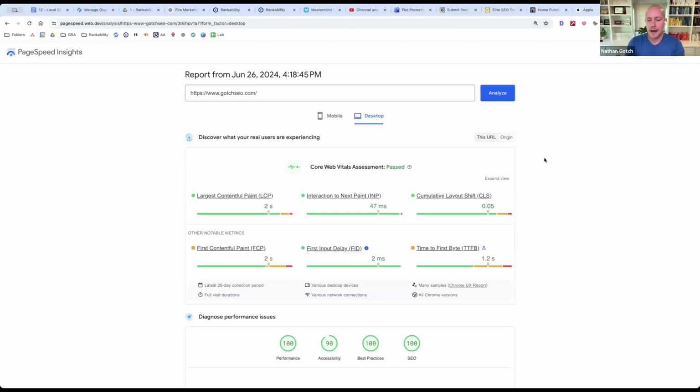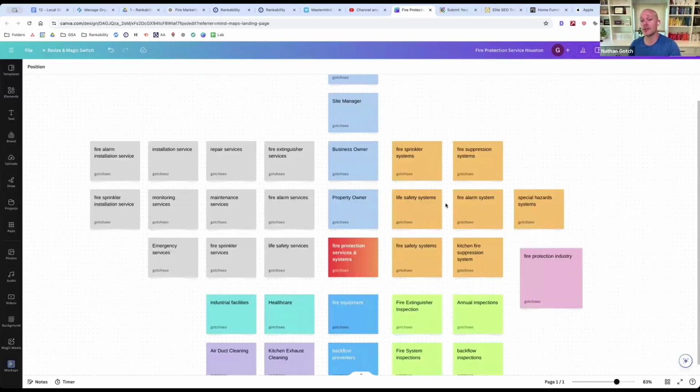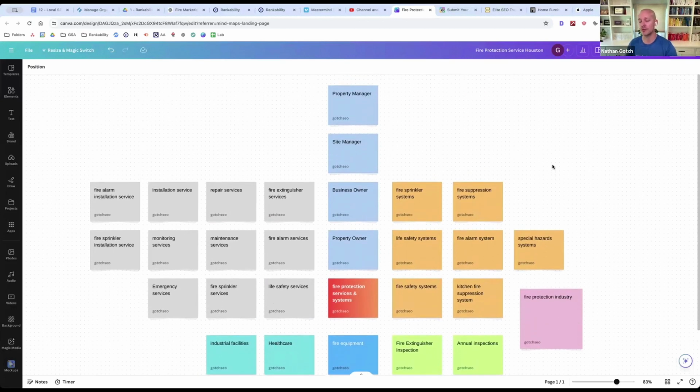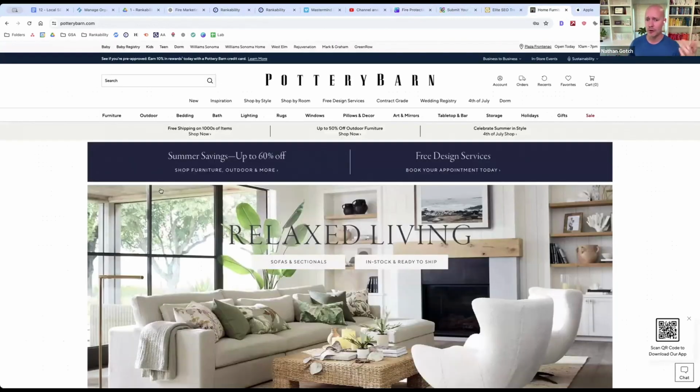So yeah, site structure is really, really important, like spending a lot of time mapping it out. And that's why I spend so much time just showing you guys this, because this is where my mind goes. I want to make sure the site structure is really, really squared away. And when in doubt, just look at the big players. Like I showed earlier, Pottery Barn.